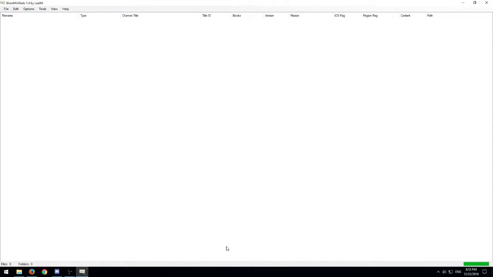Okay, now we're in this screen here, it's just an empty screen, nothing yet. The first time you run this, in order to do anything to WAD files, you need to have a file called a common key file, which is used for unpacking and repacking the WAD file.